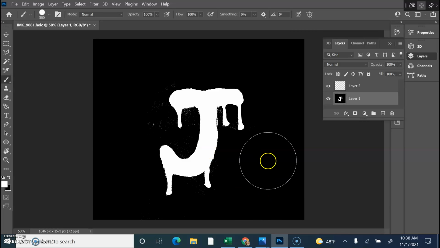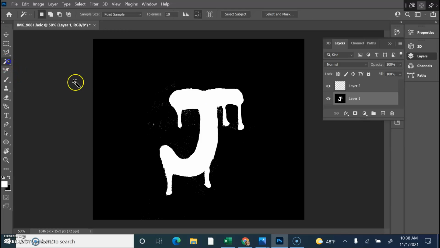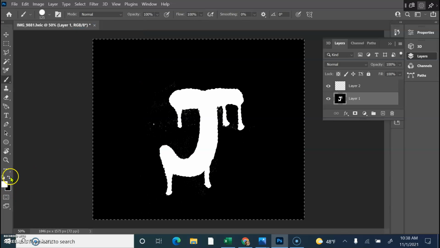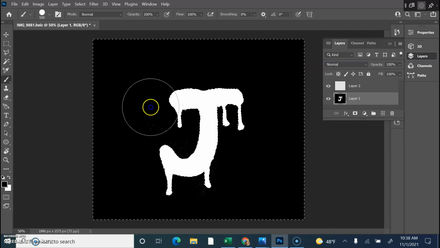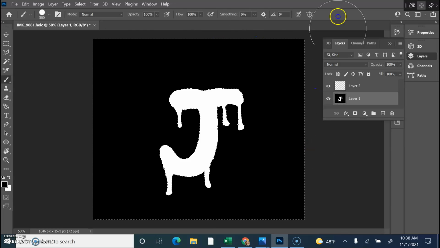Okay, so let's see what we got there. Again, I'm going to go back through and see, is this what I really want? Does this look good? I can smooth out a little bit. Yes, I understand this is hard to do without pens. I'm going to select the J, and again, I'm going to go up to Select, Inverse, B for brush. I'm going to flip it. I'm going to have the black. Because this is going to finally clean up all of that stuff that was going around.